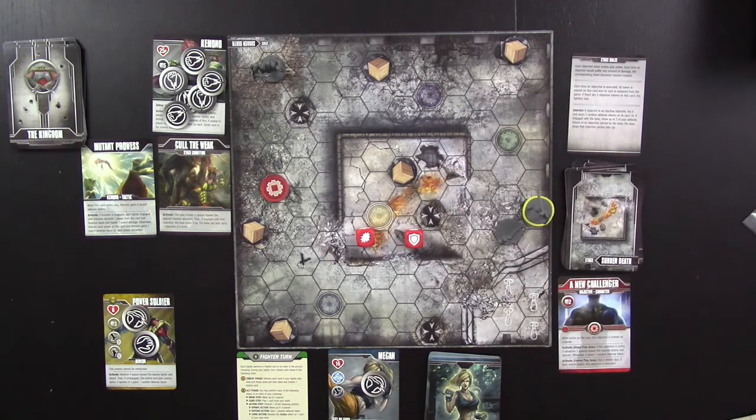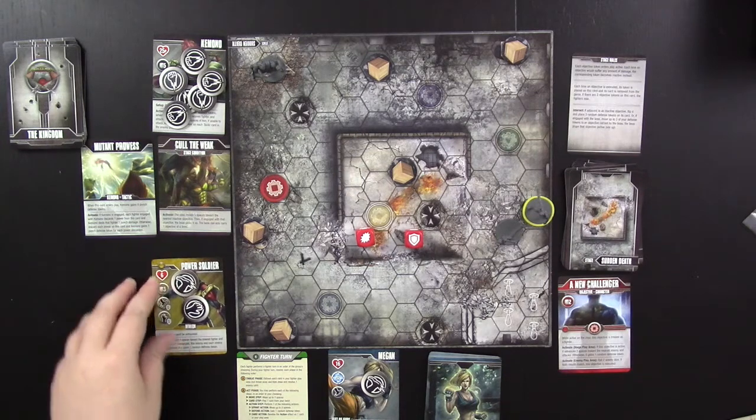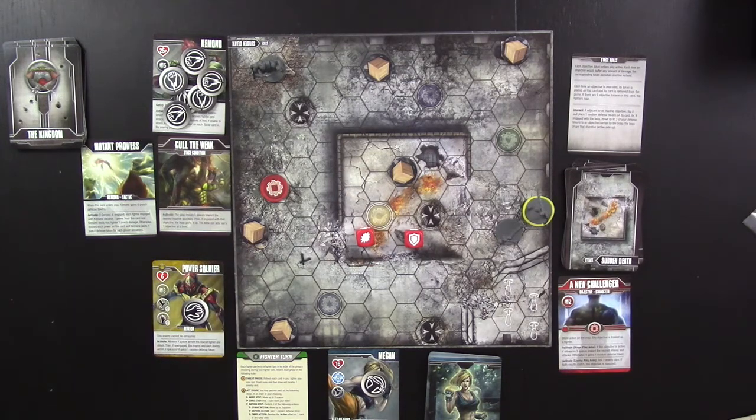I also hit him for 1. So I hit him for 1 kick damage. Unfortunately, he has a defense token that is a kick. However, we're going to take that away from him.